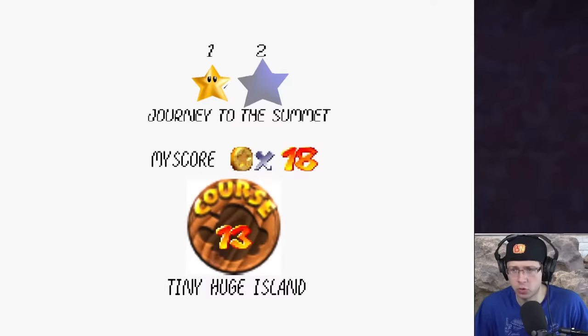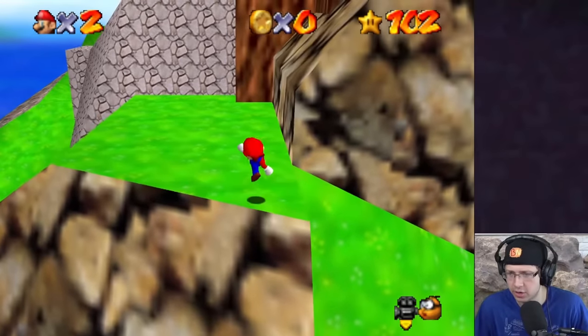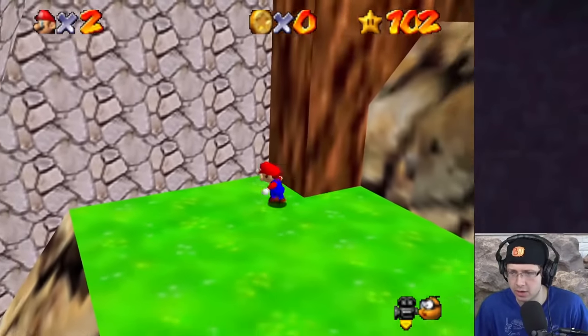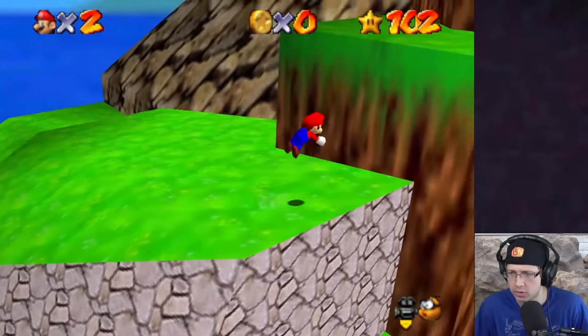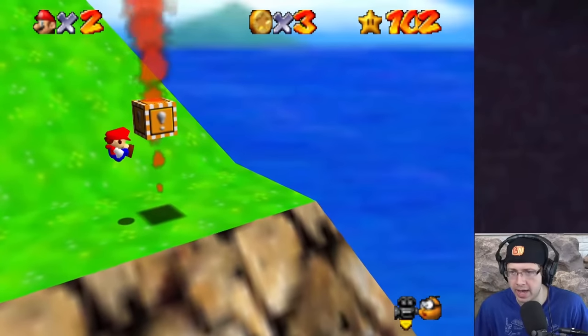All right. So next, of course, Star 2, Journey to the Summit. That's not how you spell summit. Can I just do this? Oh, hell yeah. Let's go. Let's freaking go. Wahoo. So this star will probably get first try. No issues whatsoever. Bam. Look at that. First and a half try. Just like that. Easy. No problems.